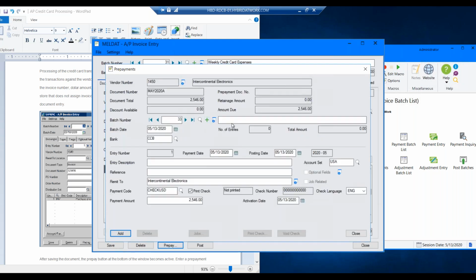And this is where I change my bank. So we're using the same bank between the two different methods. The whole concept is having a credit card bank in order to run transactions through so that I can post expenses against vendors and track payments to vendors. And then I'm going to also change this because I don't want to print a check. I'm going to change this to my payment method, and then I can go ahead and add that.